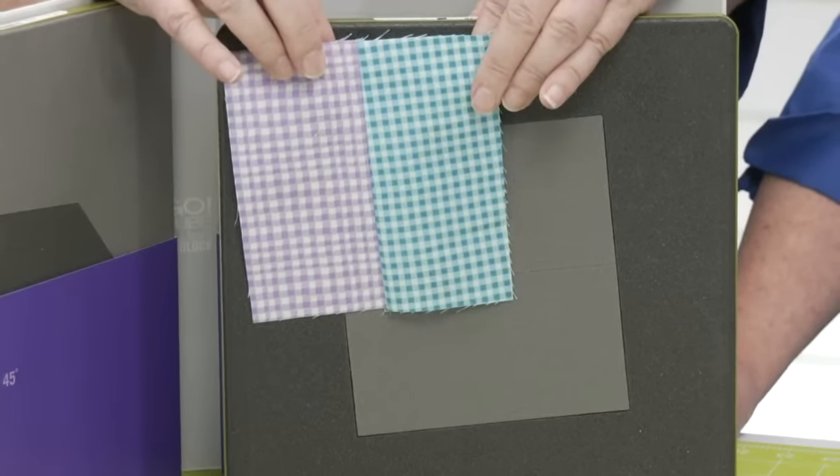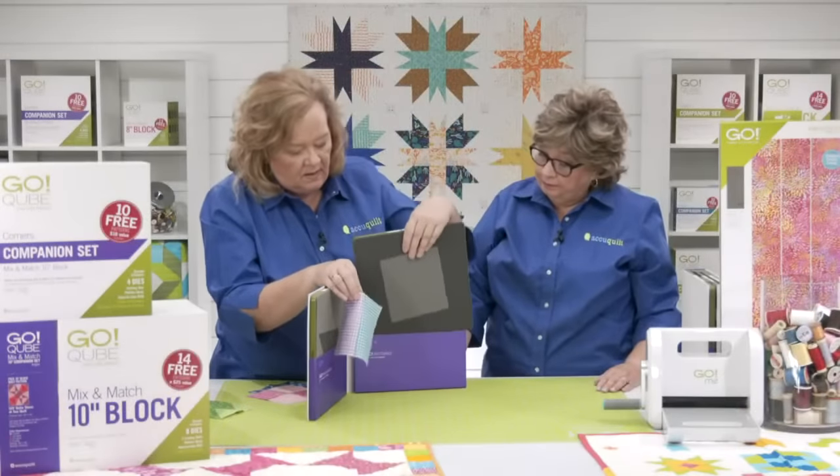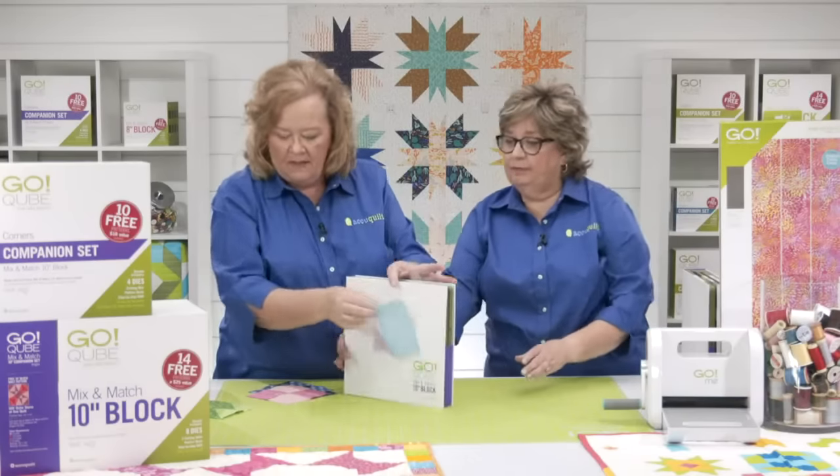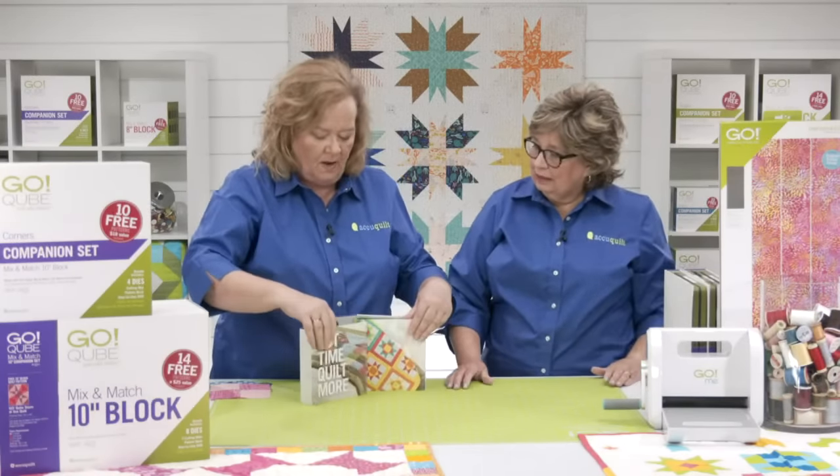If your pattern says you need 2 rectangles, you only need 1 piece of fabric. Right? Okay, there we go. Perfect. All right, I'm gonna give you that. Next. Now, next is our short box.